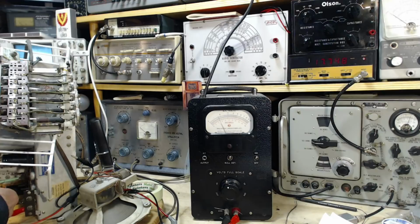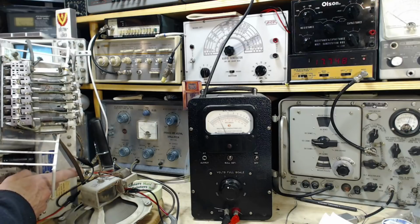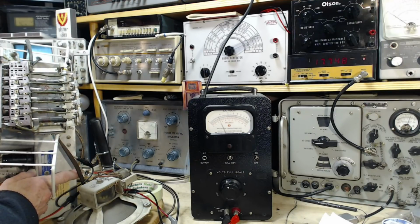That was it. That's not quite what I was looking for. Now I'm going to mess it up by moving the capacitor for the other end and see what it does at this end of the band. How sensitive is this? Here we go.